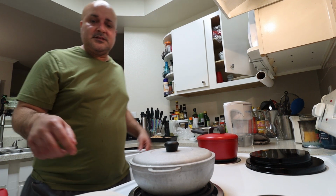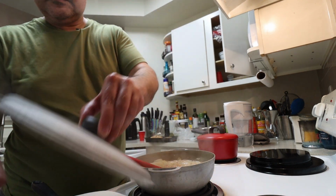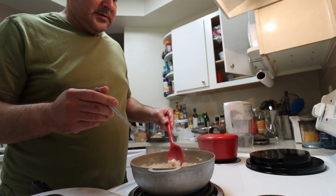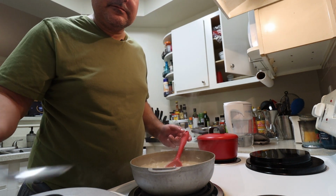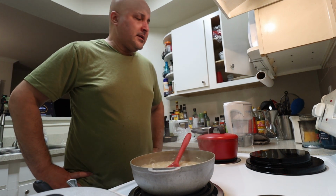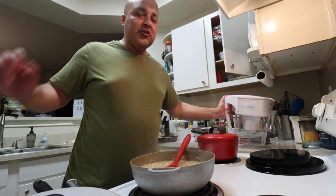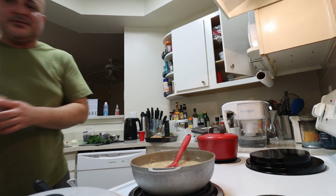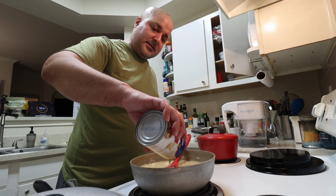All right, let me give these a little taste. Not bad. I'm gonna add some water. I'm gonna add the beef broth. Normally I would not add beef broth. If anything, I may add chicken broth, but I have this half a can that I just wanna get rid of, to be honest. Nothing crazy, just regular beef broth from the store. Come on now.